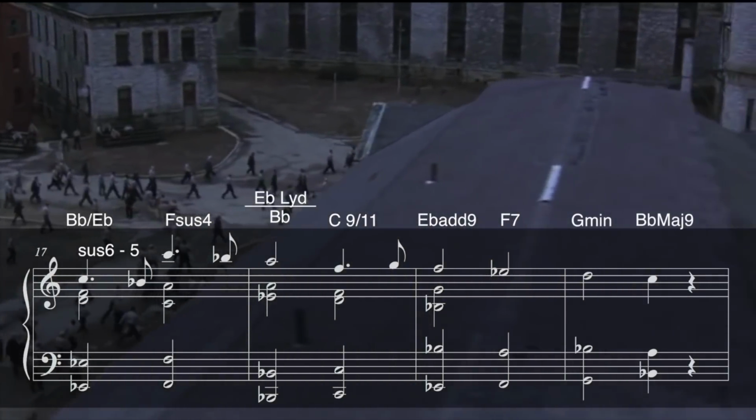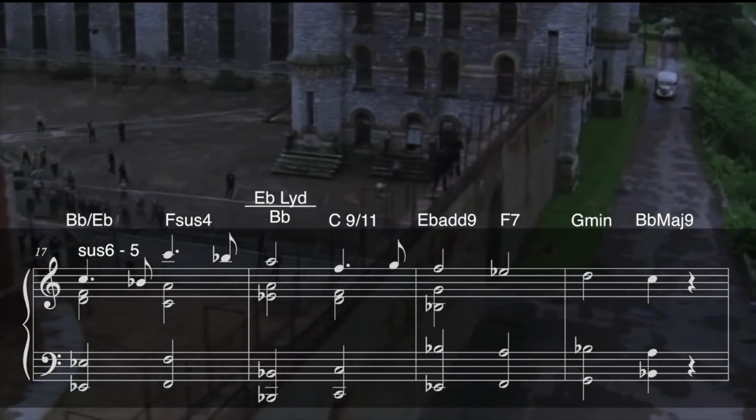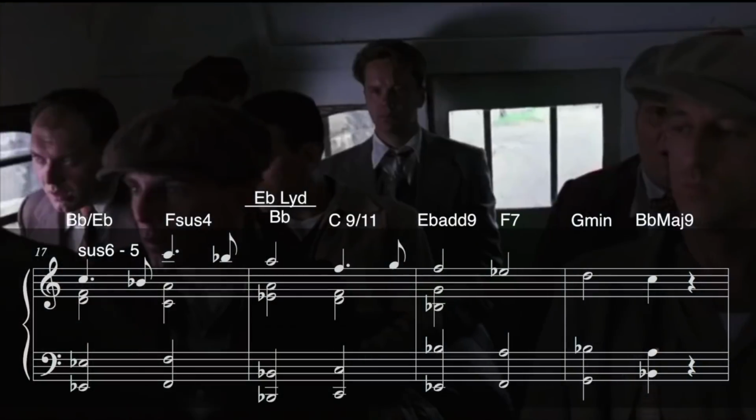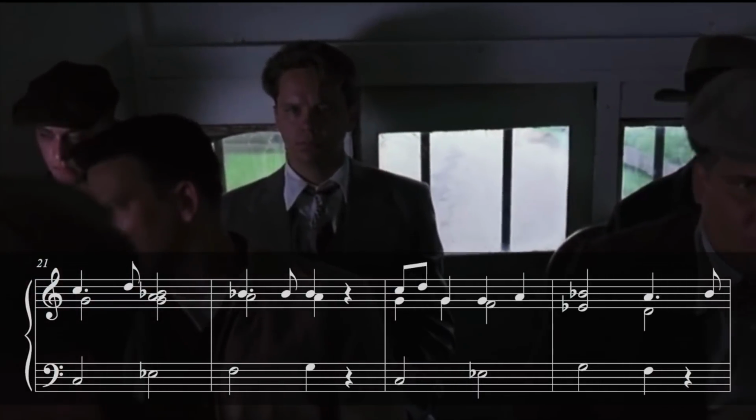I'm going to play it again and put the harmonic analysis in while you listen. In bar 21, we have the panning in to Andy Dufresne, the main character, Tim Robbins, and we also lose some of the low register in the bass, and we have all these dissonances that are in close position. The harp also enters here. So let's listen to this next section with the piano so that you can really hear the dissonances clearly.